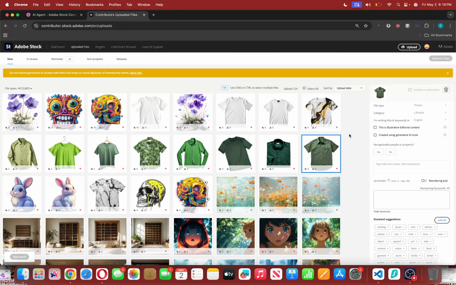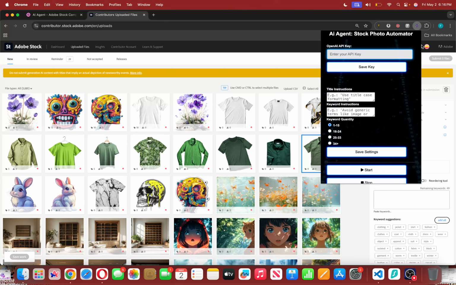But the thing that's even more beautiful about this is that ever since the new update, we can give specific instructions to our AI agent and essentially train it on how we want the work to be done. Maybe there's certain types of keywords we want, maybe we want a certain type of theme or vibe, or maybe we just want a quantity selector for the amount of keywords that we input. Either way, we get more control. I'm going to show you how this tool works.